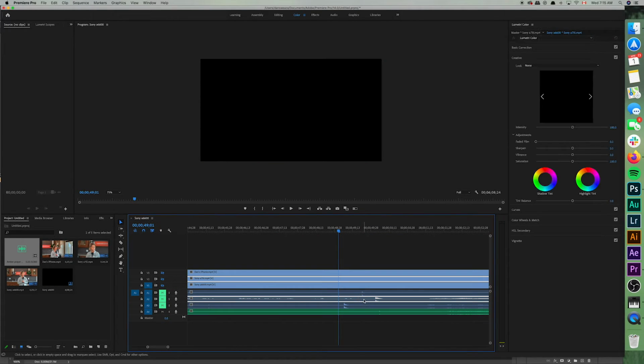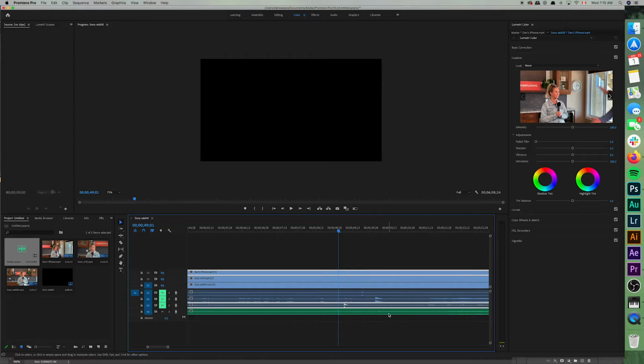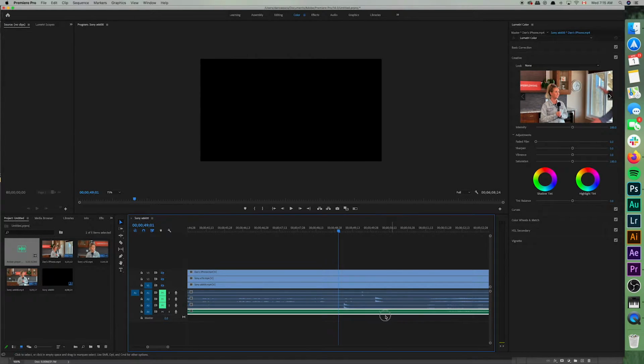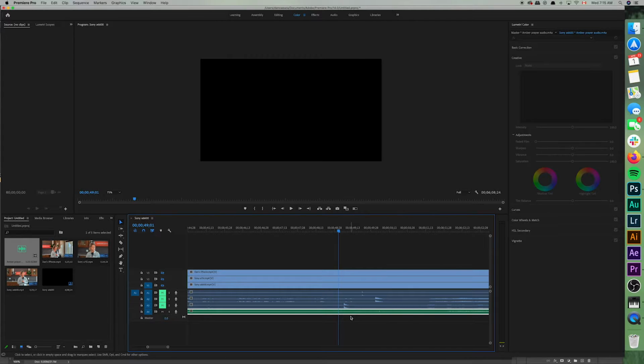We could get rid of all of this if we wanted to and just focus here on these. So what we're going to do is, this is the clap on the main audio file, and so we want to sync everything to that. So let's say we just drag this over here, we get it close to our timeline and where we want it to be. Let's just put it right there, that's fine.